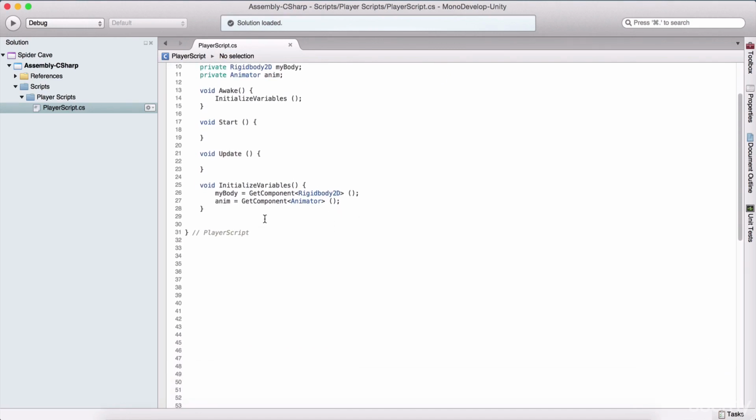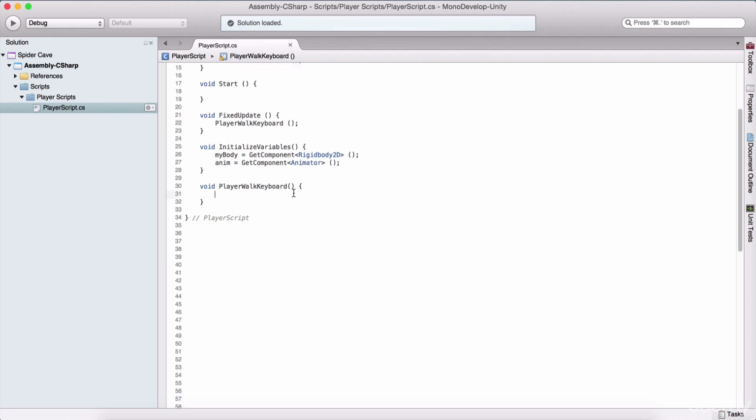Now, in order to move our player, we are going to create a void function, player walk keyboard, and we are going to call it in the fixed update. So instead of update, we are going to have our fixed update, and we are going to call our function here so that we can move our player.